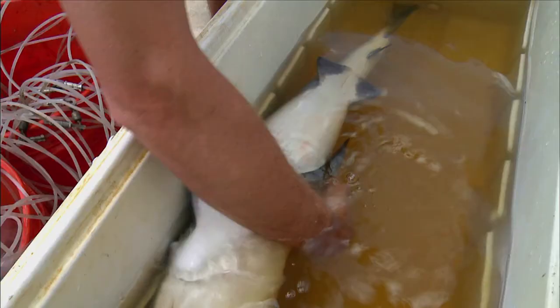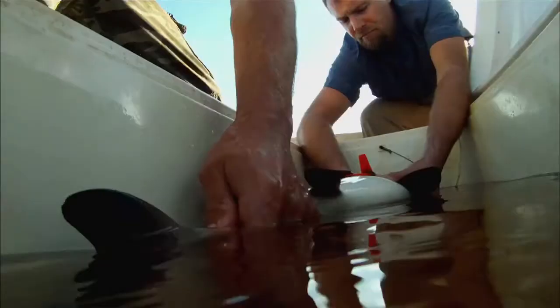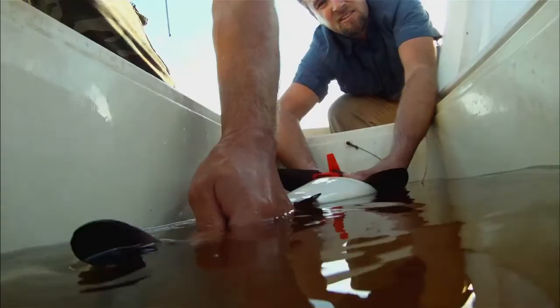There we go. For a lot of shark species, when they're turned on their backs, they go into a more relaxed state. This allows us to do the surgeries to insert the acoustic transmitters into them without the sharks thrashing around too much. The transmitters emit a unique frequency that's recorded by the receivers when they're within their listening range, and the battery life is up to 3 years.